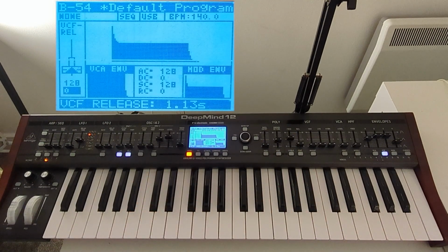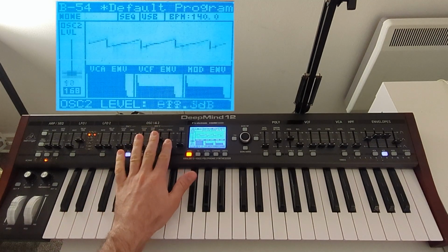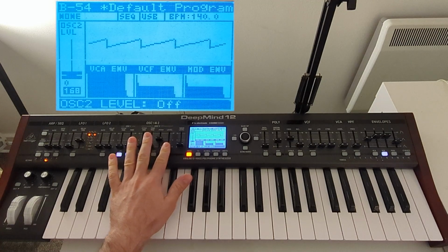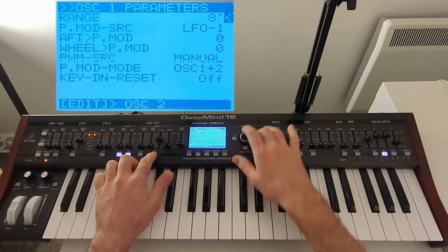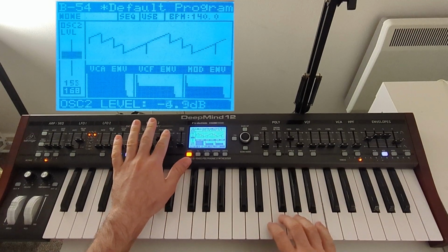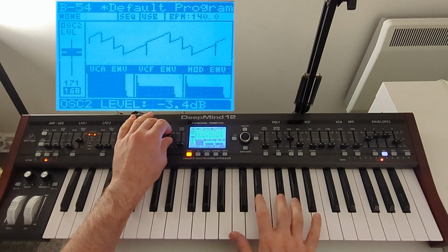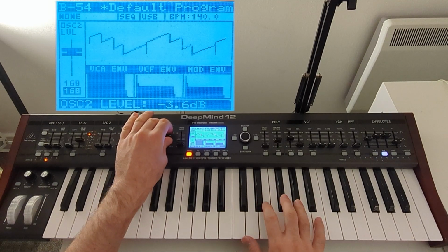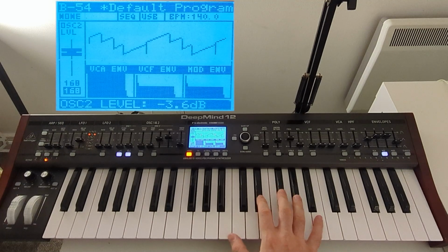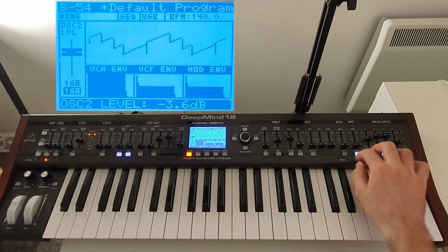We are going to use all the oscillators. While the first oscillator is going to be 4 foot, the second one is going to be 8 foot, and its level is going to be just a bit lower than unity, I think. -3 point something sounds about right. No pitch mod, no pulse width mod on either of them, and we are going to bass boost.